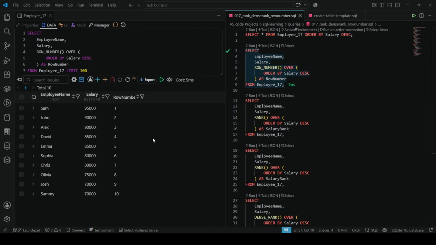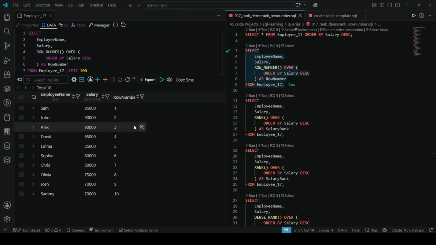Let's start with ROW_NUMBER. ROW_NUMBER assigns a unique sequential number to every row, so our results might look like this: 95,000 comes as row number one, then 90,000 comes as two. This is how it is sequential.